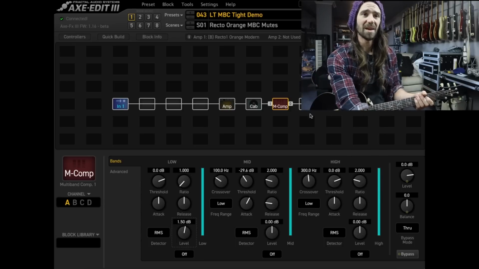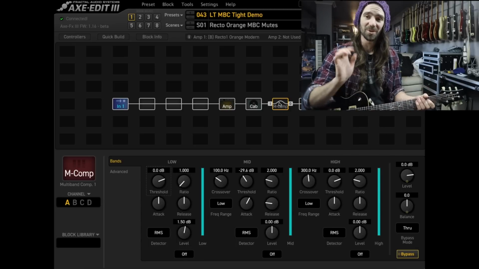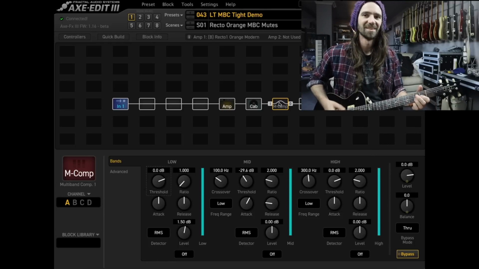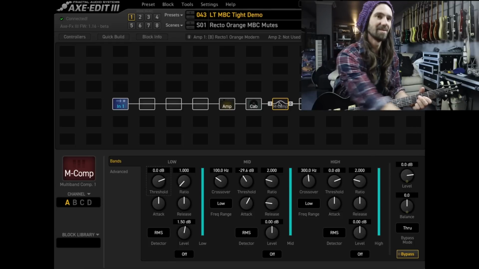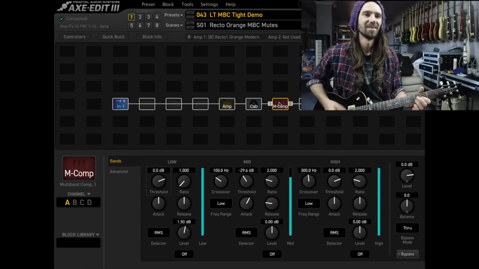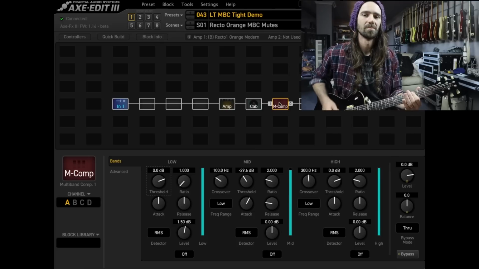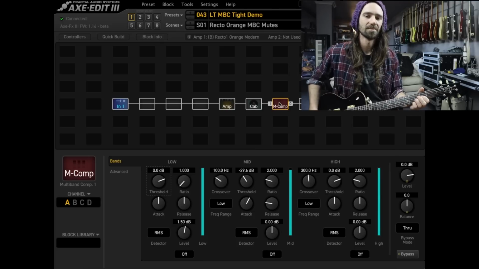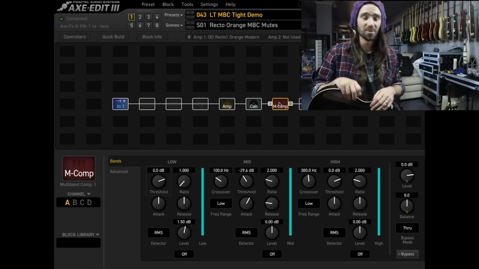Which sounds really cool. I hadn't tried that. I like it. So this is with the multi-band off. Which is pretty sweet if you ask me.